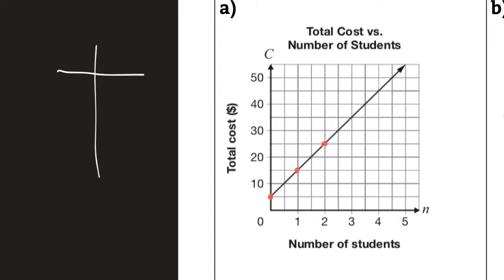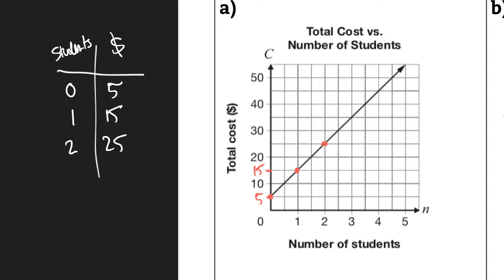So in order to find the rate of change, I'm just going to make a quick table. So the first thing is the students, and then there's the cost, right? So if 0 students go on the trip, it's apparently still going to cost some amount of money, right? And I think that's going to be $5 right there. If 1 student goes on the trip, it looks like it's going to be $15, right? So let's fill that in our table. 0 students is going to cost $5, so there's like an upfront cost. 1 student is going to cost $15. And 2 students, that second dot, is going to cost $25, it looks like, right?